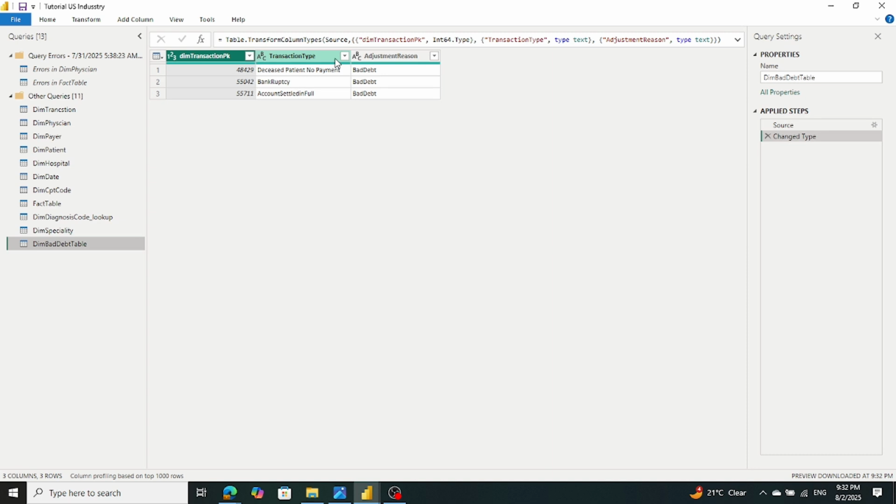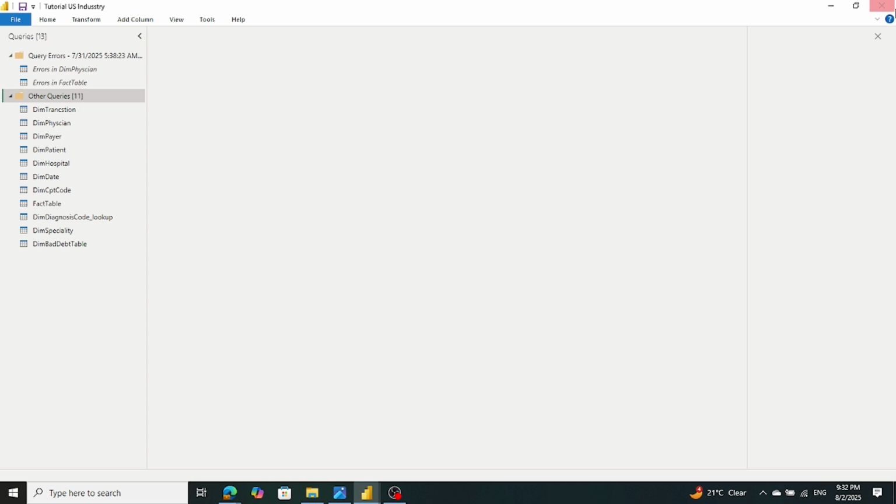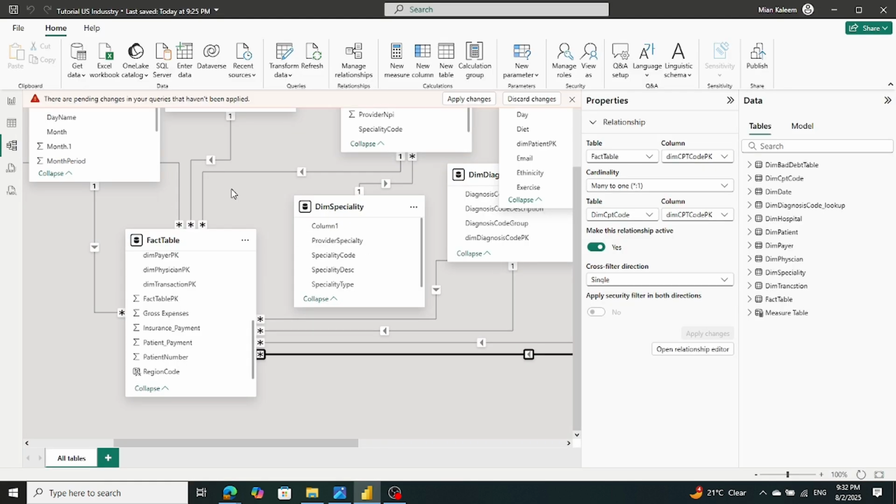The reason for the bad debts, adjustment reason, bad debts, transaction type: patient died, bankruptcy, or these are the bad debts. So basically, this is the information on the data, and let's see what we can do.